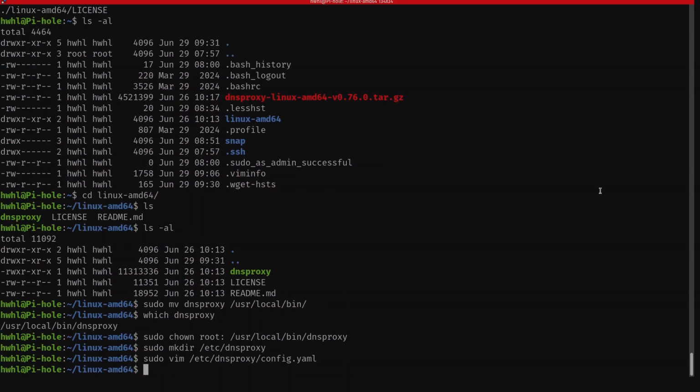Now I'm going to get into a little bit more of a deep dive on the Linuxy stuff. I want DNSproxy to run, but I don't want it to run under the root user. So I'm going to create a new system user that DNSproxy is going to run under. That's what this command is going to do. It's going to create a new system user that has no shell login, and I'm calling it DNSproxy.